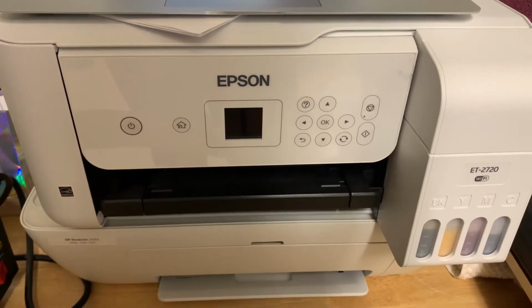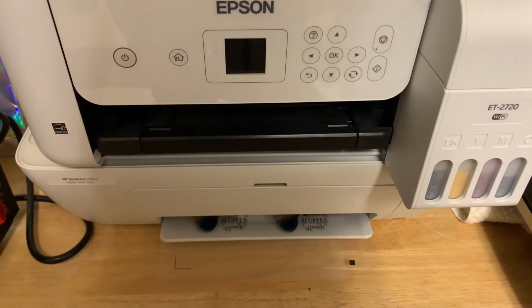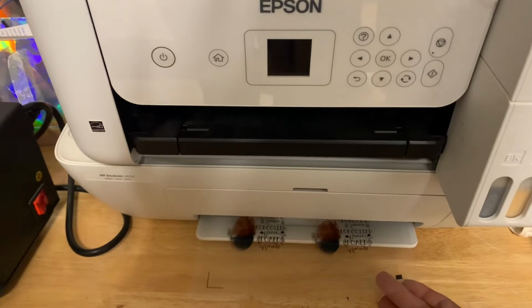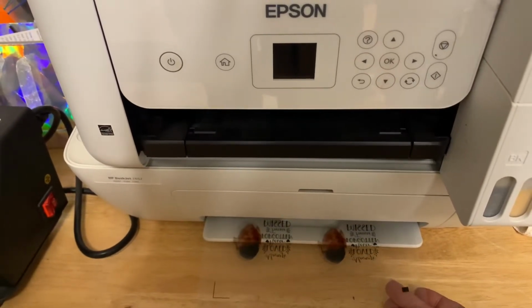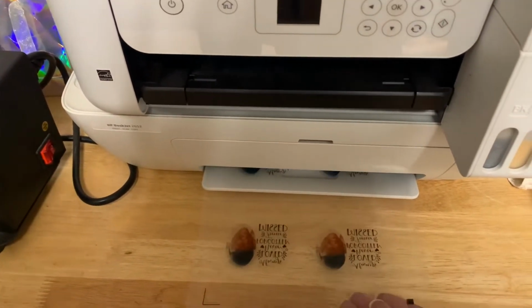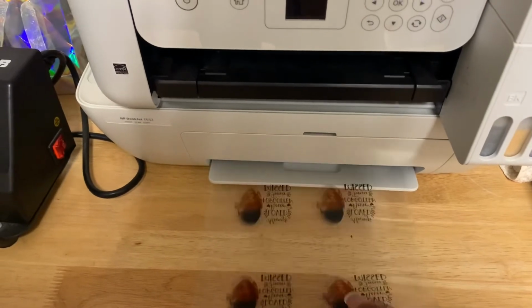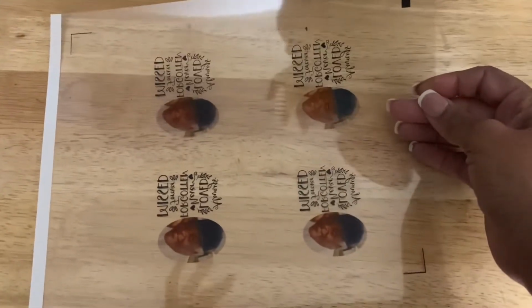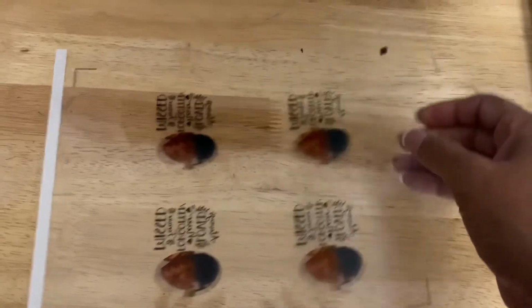So now we're printing. And as you can see, it prints the registration marks as well. There we go. Maybe you can see it better right here. All right, it's printed. So you're all done with the printer. Now, do not move anything on your screen.